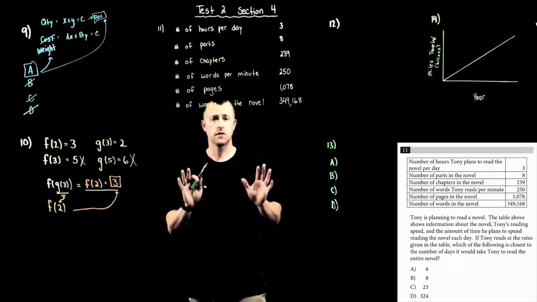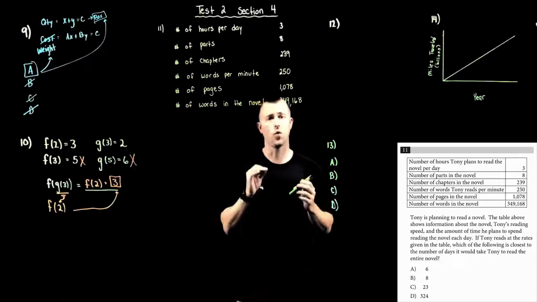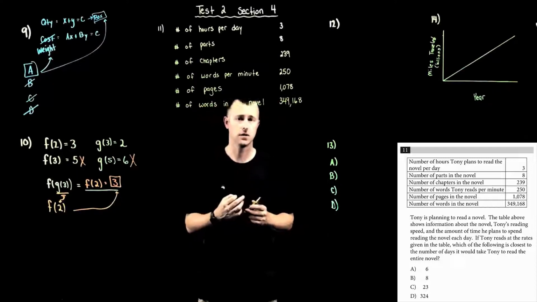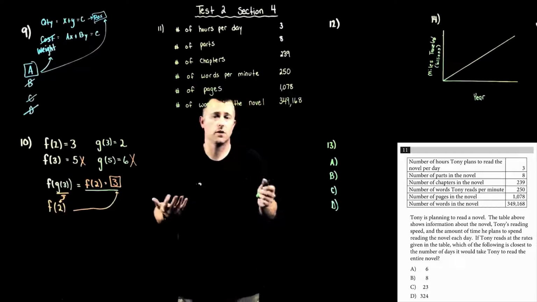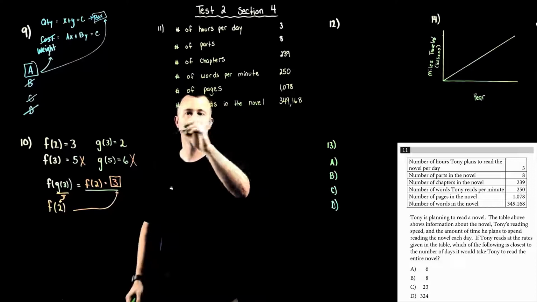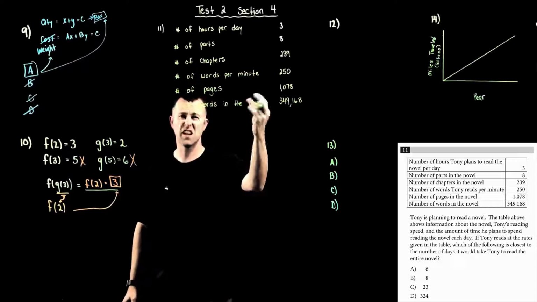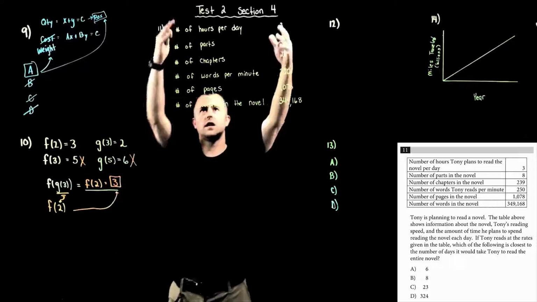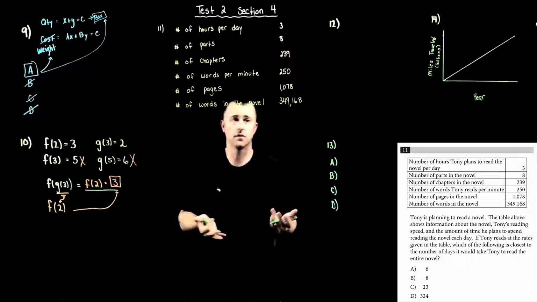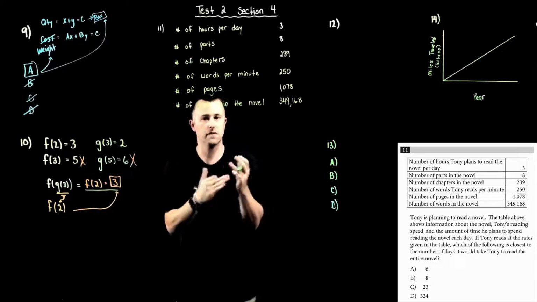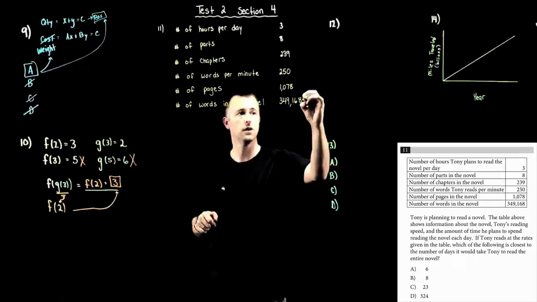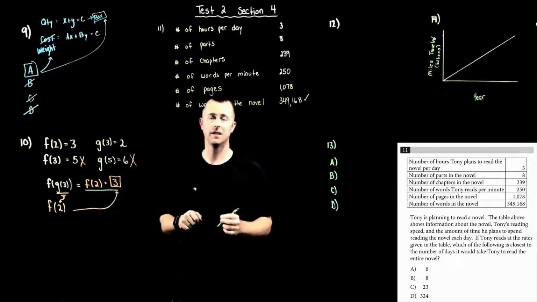You have to look at this data and figure out what's important, what do I need to help me figure out how many days it'll take to read the novel, and what we don't need. Well, here's what we need. For one, I know the number of words in the novel. That's important because they don't say anything else about the entire novel. I have to read the entire novel, so I need something that tells me that I've finished. This will tell me that I've finished because I've read all those words. So anything associated with words, I need.